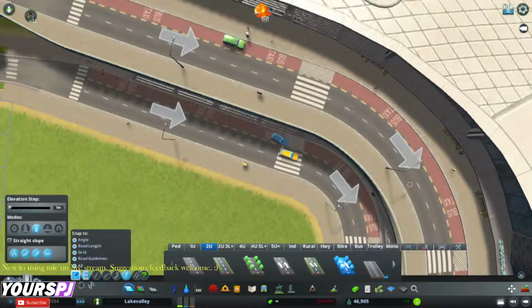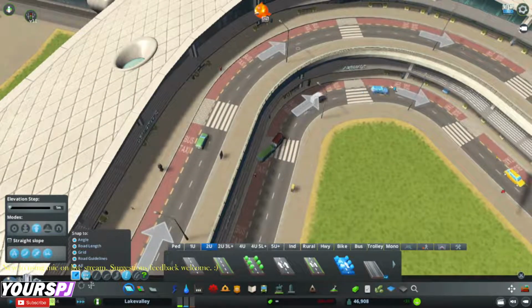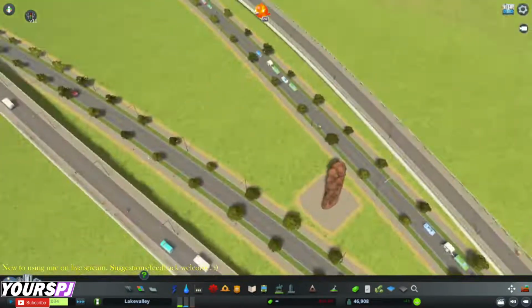And like this type of road, can I change it? I think no, unfortunately. Let it be.